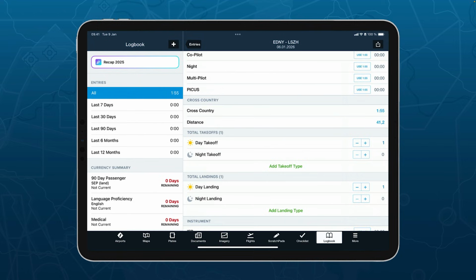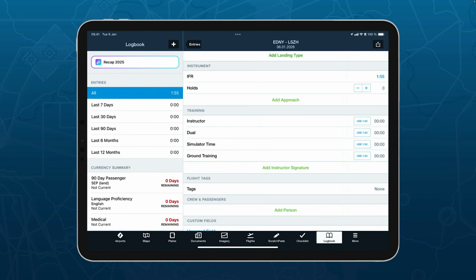You put in the total amount of day takeoff, night takeoff, day landing, night landing. Or if it's in approaches, holds, anything you need to use in your logbook.